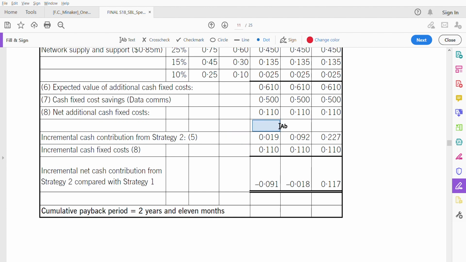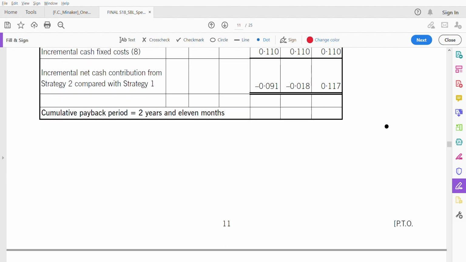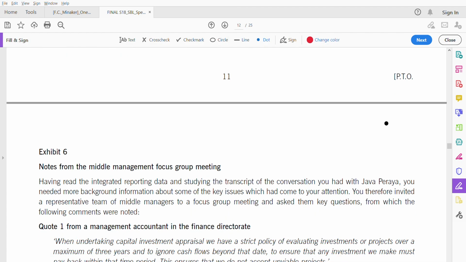Your job is to analyze. You are in the big position now. You are a management consultant. Your job is not to go and calculate payback period or incremental cash, net cash, the expected value. What they have done is right. Now you have to use that information to analyze which strategy you should go for, 1 or 2. That's it you have to do. So don't try to calculate again.